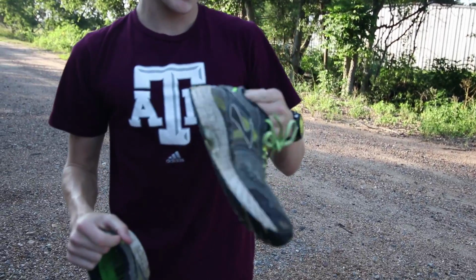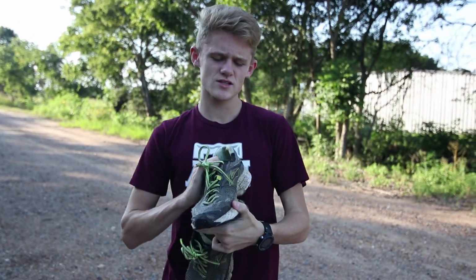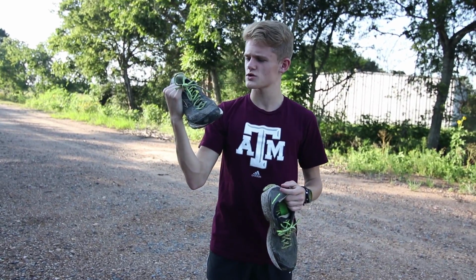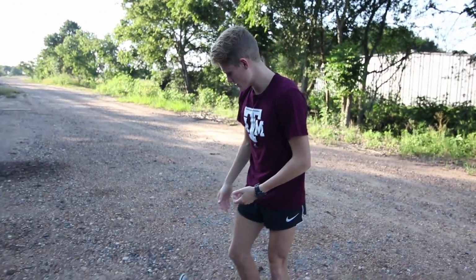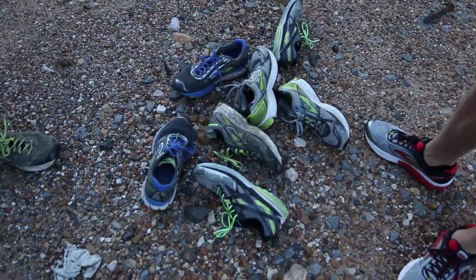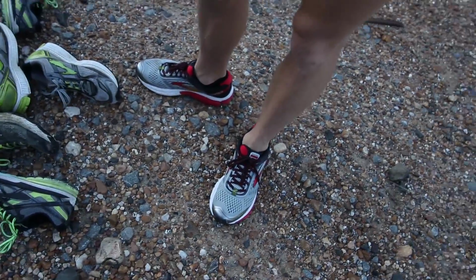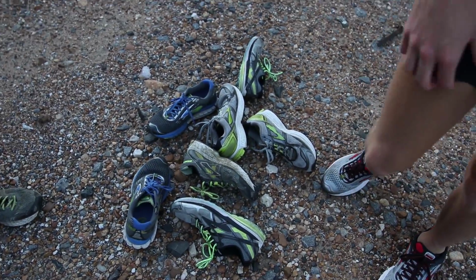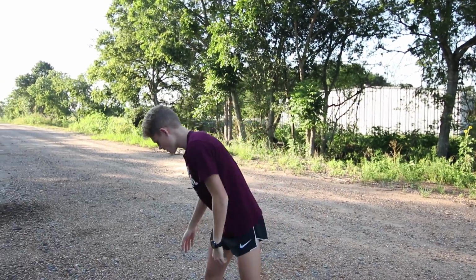These are the Ravenna 5s. So as you can see, they are in excellent condition. Brand new, tip-top shape. Just kidding. Take a look at all these. These aren't even actually all of my Brooks running shoes. I have two pairs that I lost. Well, one of them got stolen. But to be honest, I don't even blame them. They're good shoes. So right now what I train in, I also have another pair on my feet.